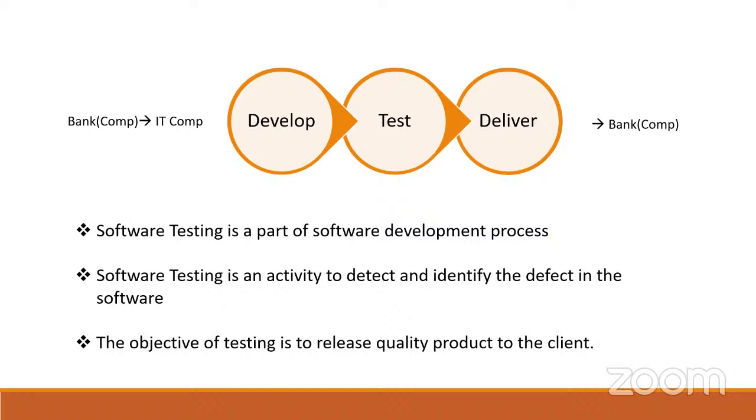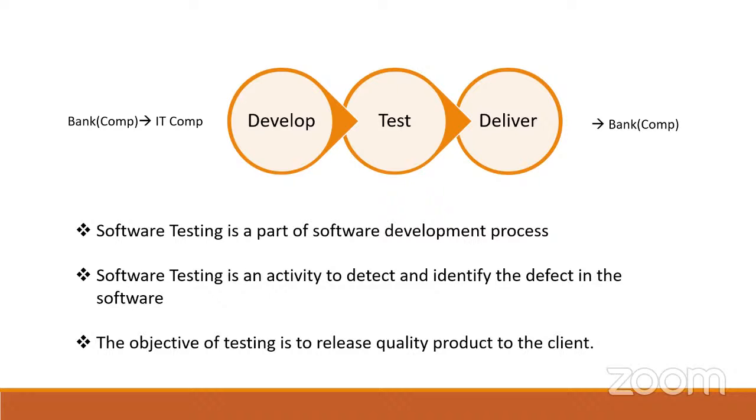Now tell me, the IT company has committed 3 months, and our developer did the development in 2 months. Do you think they are going to deliver this software directly to the bank? The answer is no. Why did the IT company ask for 3 months? Because they know very well that our developer takes 2 months for development, but they asked for 1 month extra for testing purposes, because they want to ensure the quality of the software they have developed. They don't want to release their software without testing. Without testing means what? Without ensuring the quality, right?